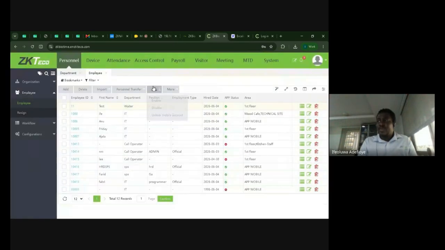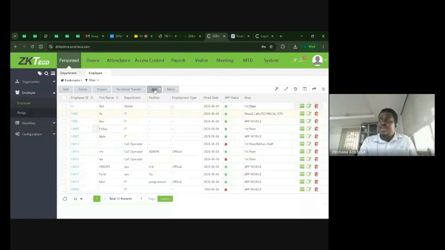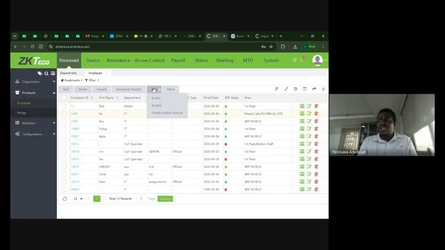Then you have the app. So if you don't want to enable employee app in this part, you can choose to enable employee app in this part also, and also disable.